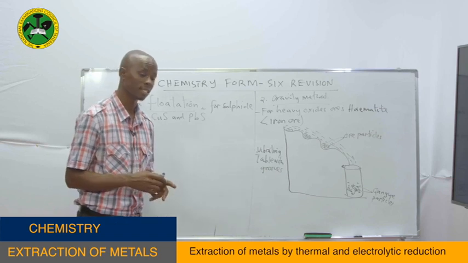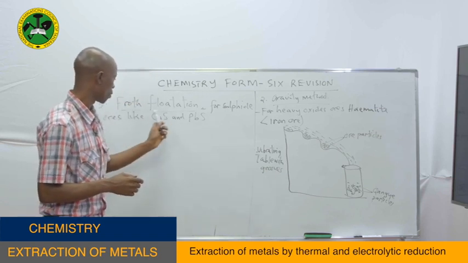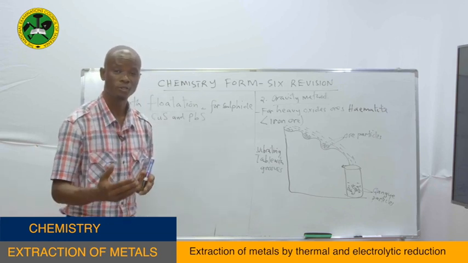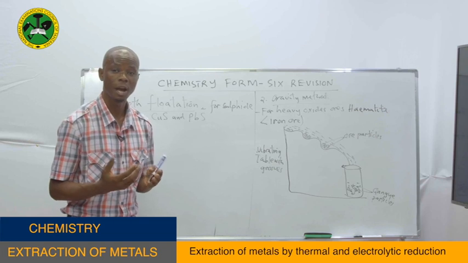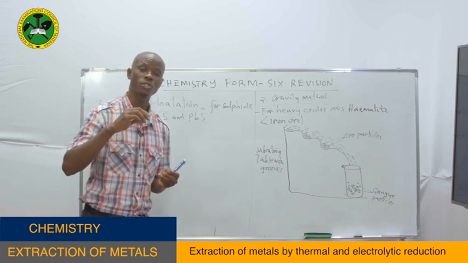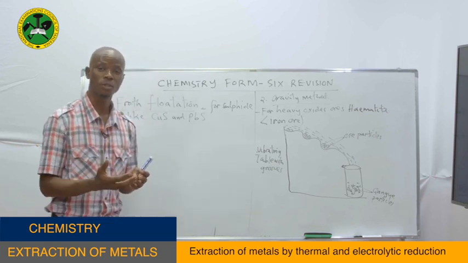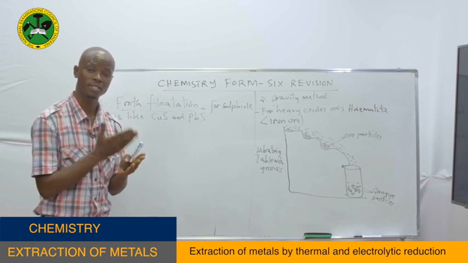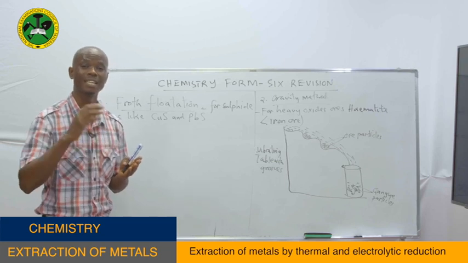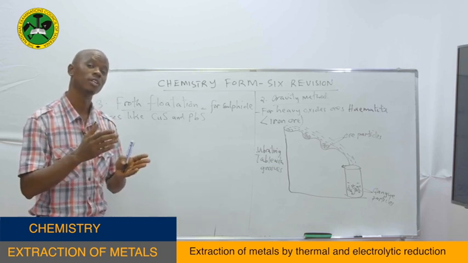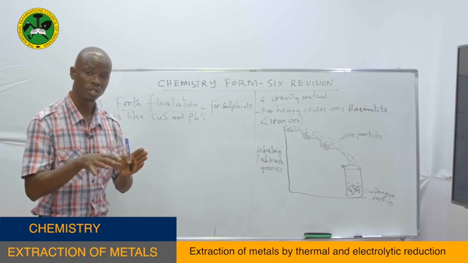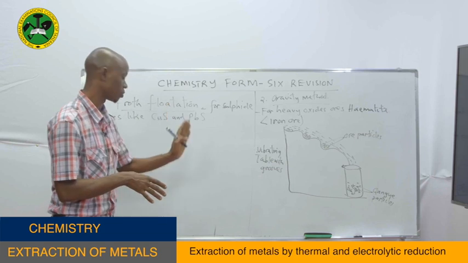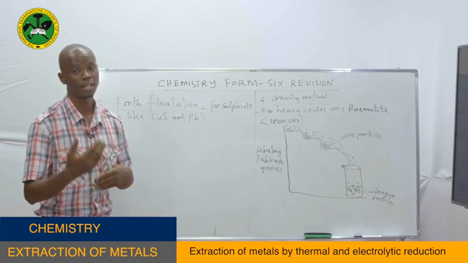So what happens is that the powdered particles of these ores are mixed with water, followed by addition of pine oil. From there, the emulsion is agitated by compressed air. This causes the oil and the froth to come and float on the surface along with the ore. From there, the froth is taken, and from the froth we can get the ore. The impurities associated with these ores are removed in that way, so other processes can proceed.